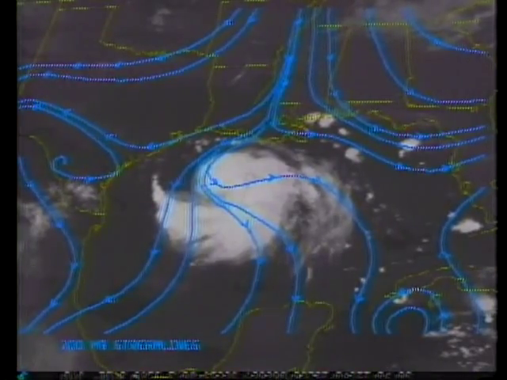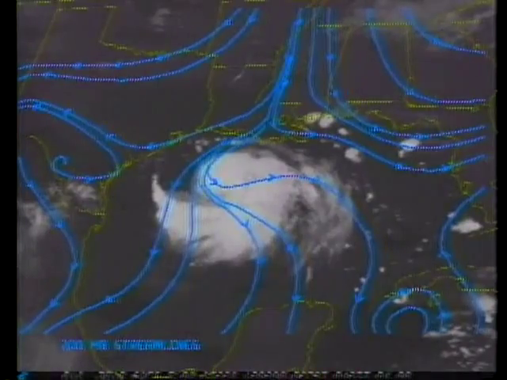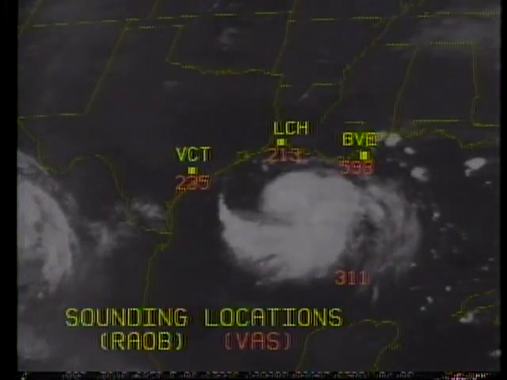These 200 millibar streamlines were again produced by compositing data from conventional and satellite sources. They indicate strong upper tropospheric divergence in association with Alicia. As with the lower level inflow, the storm's upper outflow appears to be concentrated in its southern sector. Soundings from 12Z August 16th for the radiosonde stations in closest proximity to Tropical Storm Alicia are displayed in the following frames. For comparison, the nearest satellite-derived soundings are also included, as well as the satellite sounding for a point approximately 200 kilometers southeast of the storm center.